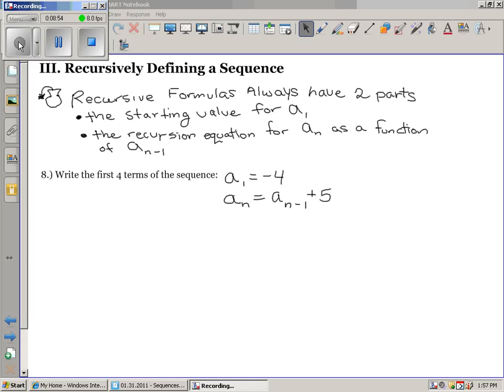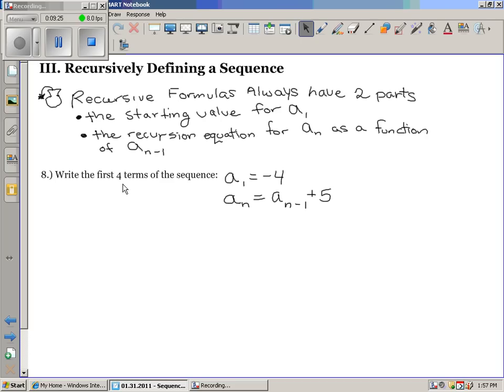So recursive formulas define the sequence by taking a number, and you need that number to find the number in front. This is different than explicitly defining a sequence, because when you explicitly define a sequence, you're given a formula, and it builds every number there afterwards. What do I mean? This is an example of a recursive formula. And the question wants you to find the first 4 terms.